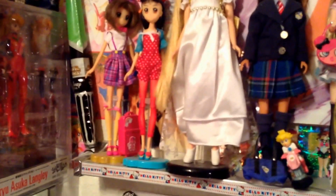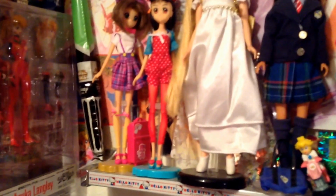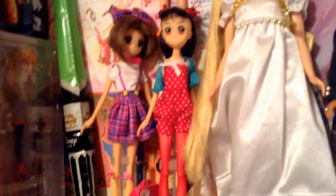But I did not like their little tiny bodies, and I thought their heads were too big. So I customized them by putting them on Li'l Di Da bodies, which look super cute in my opinion. I love the Li'l Di Da body on them. It's so adorable. And they are super cute. Of course, I use Li'l Di Da outfits because they were just so fitting.